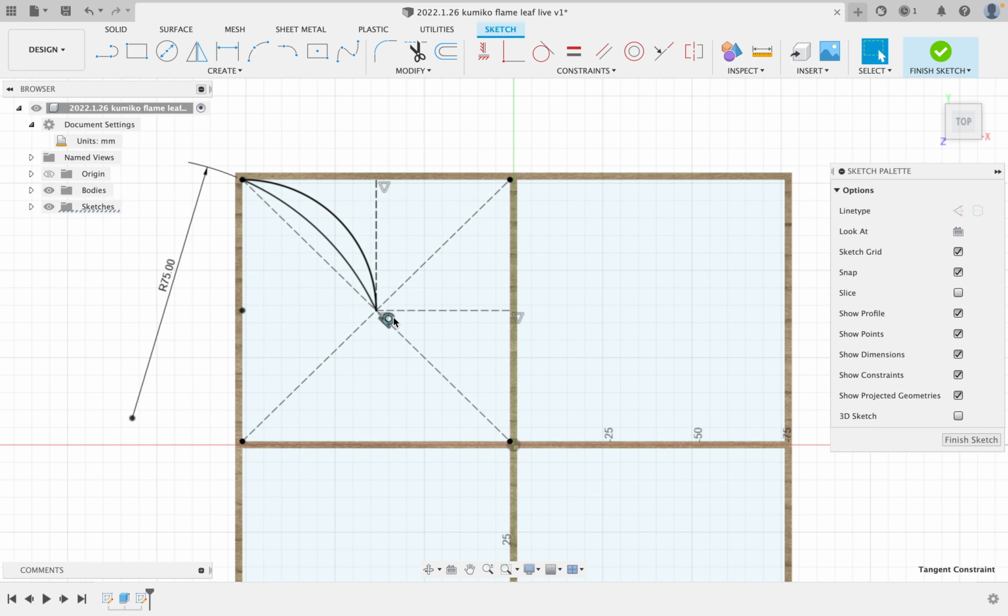And this outside one here, I'm going to give an internal measurement of, it seems already to be okay. Oh yes, it has made it tangent. I don't want it to be tangent. I want to give this a measurement of 40. And that will give us a nice curve in here in our piece.